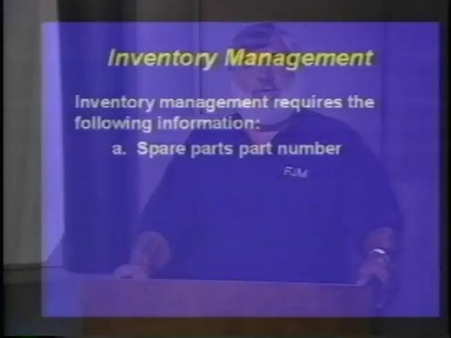Then at a later date, when you want to use the notebook for internal training, you'll have this cross-reference capability without trying to determine where Frank discussed this and what page was it and what section and so forth. So let's start off with item A. We have the spare part number.